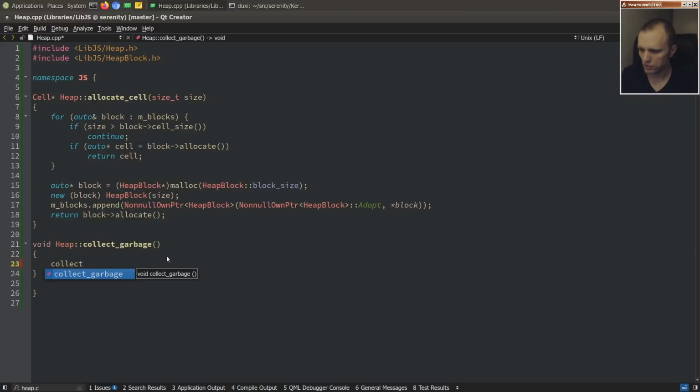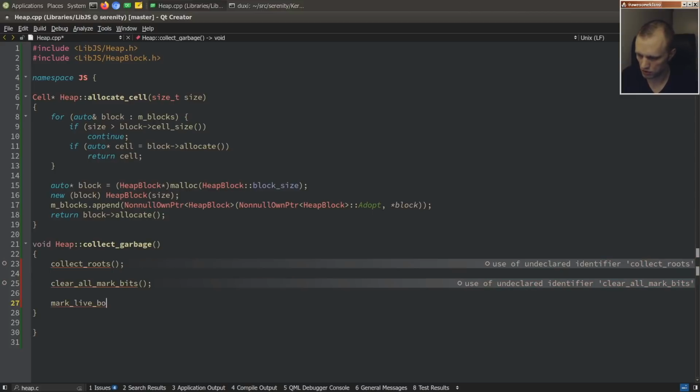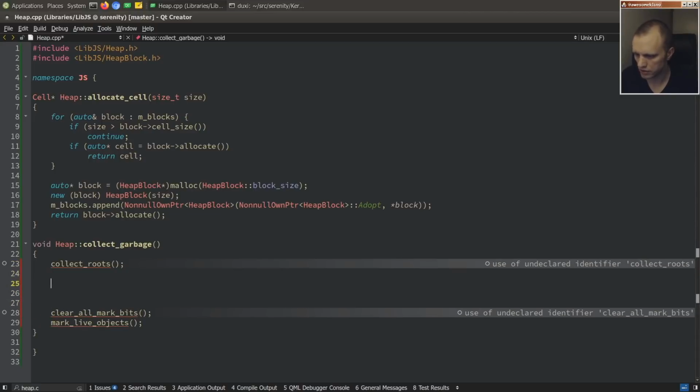So step 1 will be collect roots, and then we want to clear all mark bits, and then we want to mark live objects. Wait, hold on. We don't want to do that. After we collect the roots, we want to visit all live cells, starting at the roots.